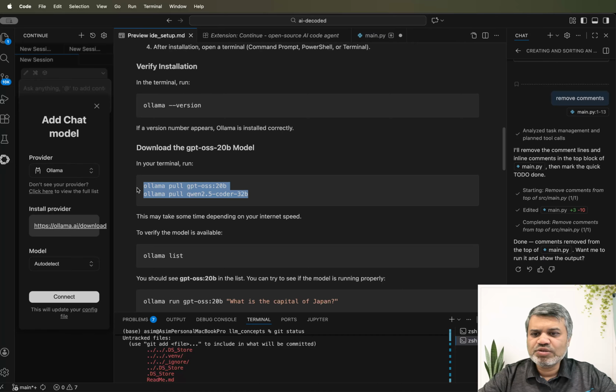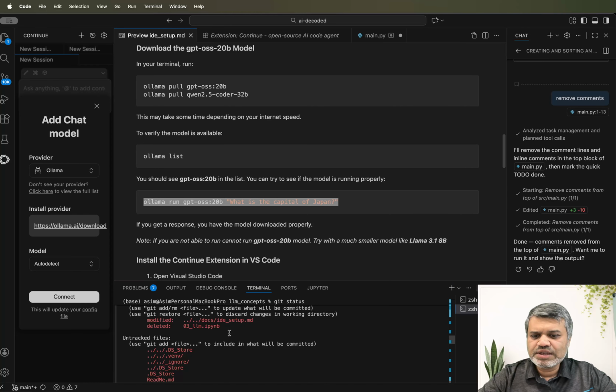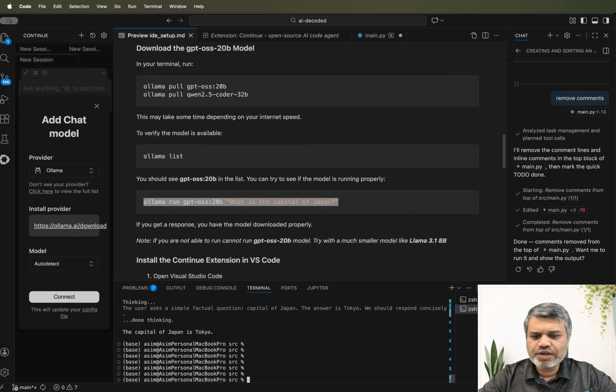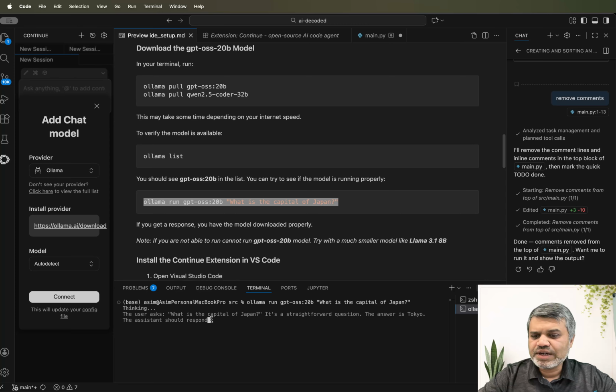I like these two models to work with, sometimes Llama 8 billion also, and then you can just try to run some model, and now these models are running completely locally. So there is no quota or anything that I need to be worried about. It will be a bit slow because it is running on your own machine, but you can see it's pretty usable. It's not that slow either.